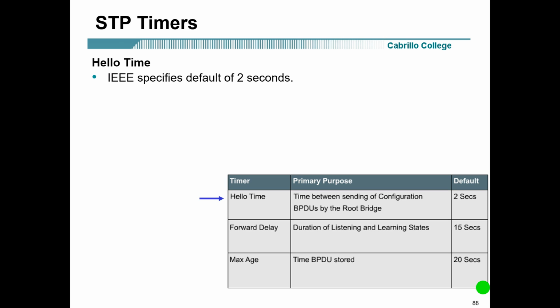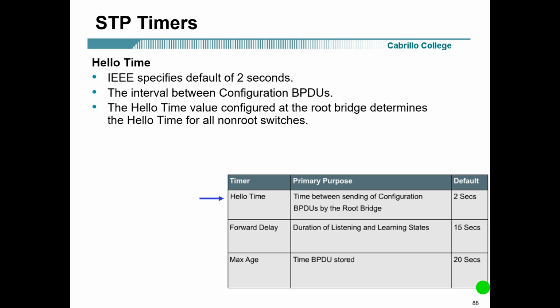The hello timer value is configured at the root bridge and determines the hello timer for all the non-root switches. The locally configured hello timer is used for our TCN BPDUs.